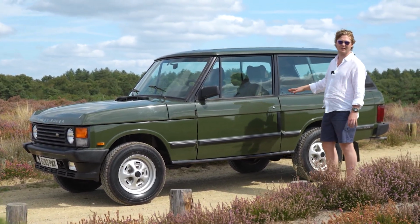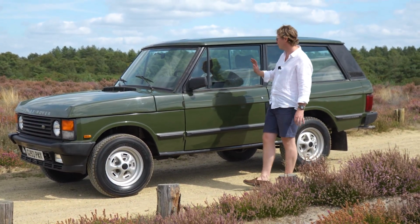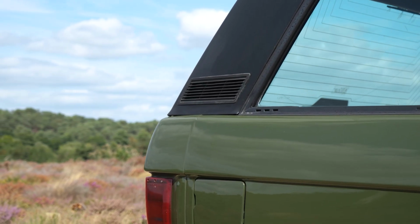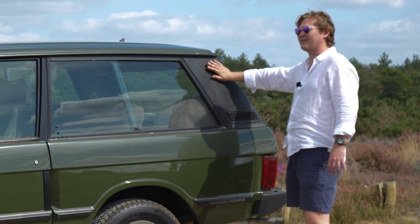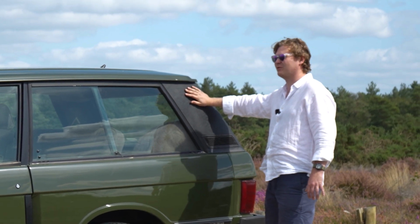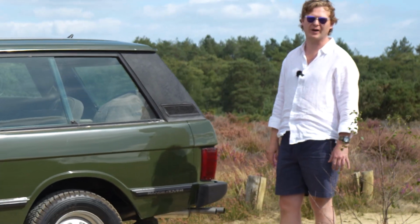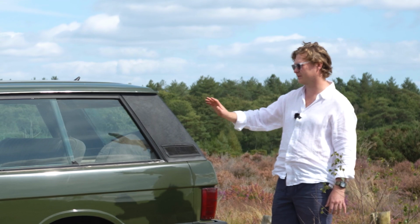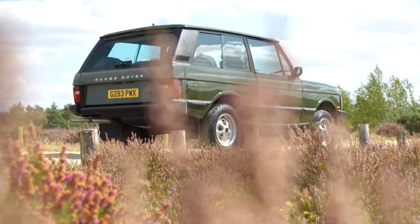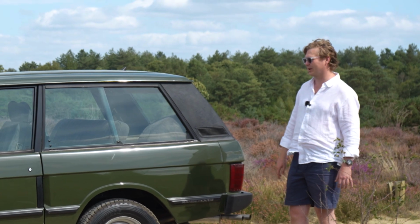This one's actually had the windows converted to manual. I think it was delivered from the factory with auto windows, but we've now got manual winders, which for me is the preference. Vinyl A-pillars: they introduced those, I'm going to get in trouble if I get this wrong, but I'm going to say suffix BC, which was 73.4. They introduced those and then used them all the way to the end, when the final ones rolled off the production line in 97 with the soft dash. I'm sure I'll get beaten up in the comments, but I think the 3-door ran until 1993. The UK dropped the 3-door configuration in the early 80s because it was no longer desirable.